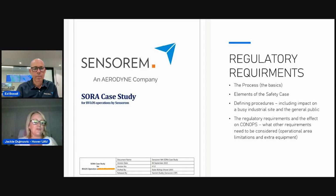You may be using radio. I know Ed mentioned VHF before. You may be using things like NOTAMs and cameras, or whatever the other mitigation measures are. You've got to start thinking about how you're going to mitigate that risk to the air and the other air users, and also the people on the ground as well. That's sort of where you start. And then there's just a lot of paperwork, but as I said, it really comes down to, if you've got a defined concept of operation, you can work out what risk you have. And then once you know your level of risk, you can start working out the solutions to solve that.